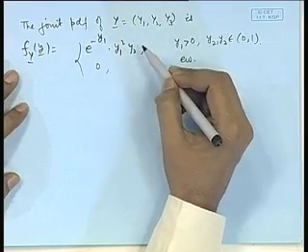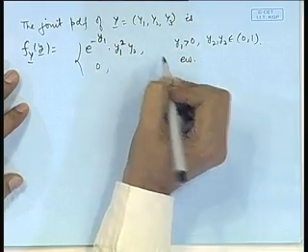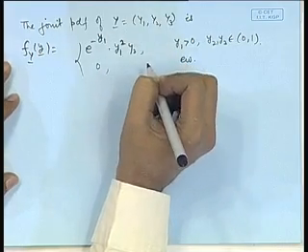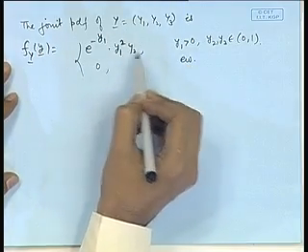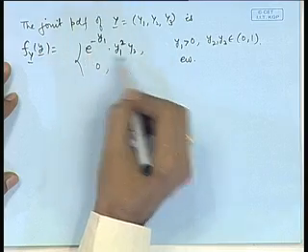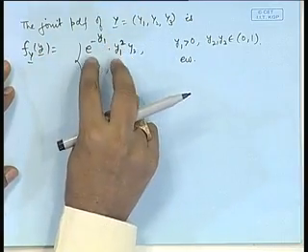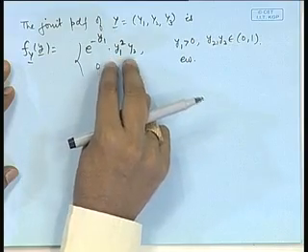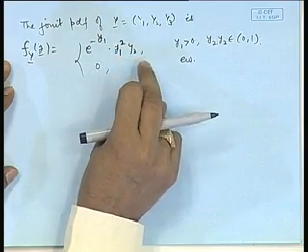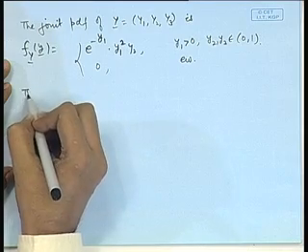So, we have been able to determine the joint distribution of y1, y2, y3. In order to get the marginal distributions, we notice here that if we integrate with respect to y3 from 0 to 1, we get the same term. And therefore, if we integrate this with respect to y1, y2, it should give the density of y3 as 1 on the interval 0 to 1.